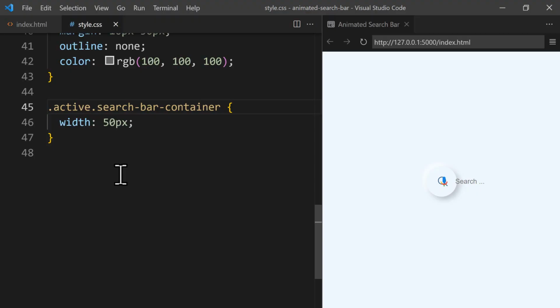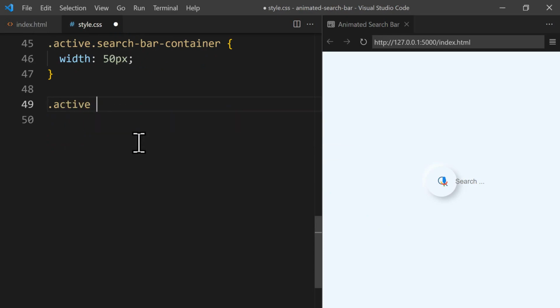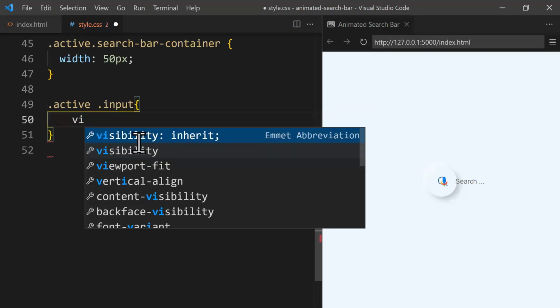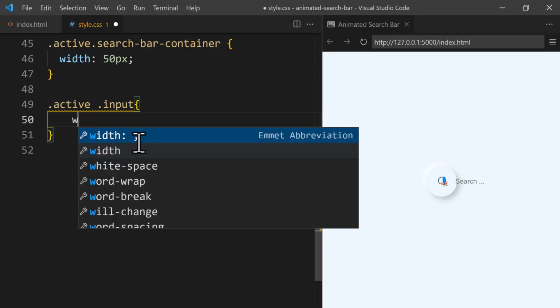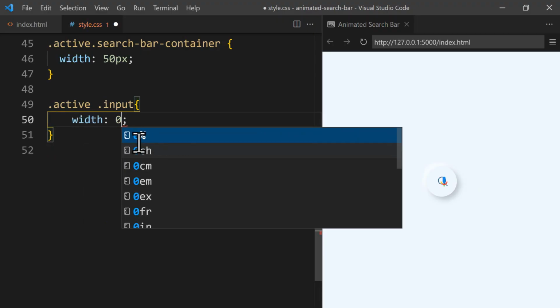With that space cleared up now, however, when we reduce the width to 50 pixels, the search input and microphone still take up space inside the bar. Additionally, we need to hide the microphone icon from the search bar too. When the Active class is present, we hide the input field completely. To hide the input field completely, we can set visibility to none or reduce its width to 0.